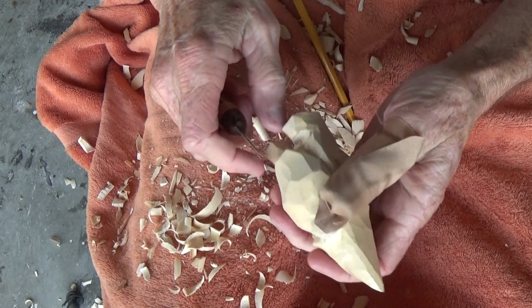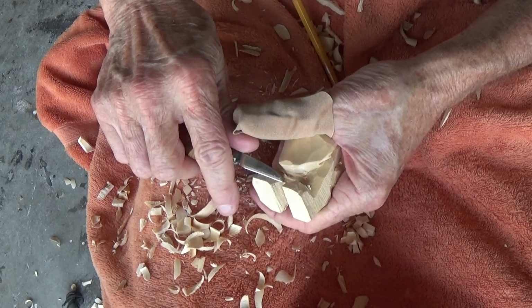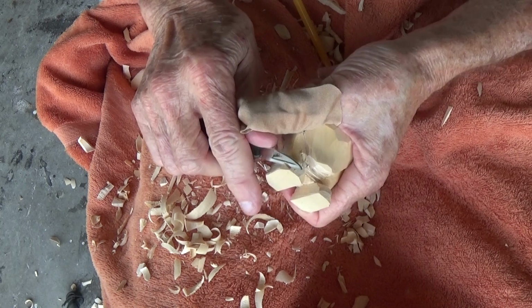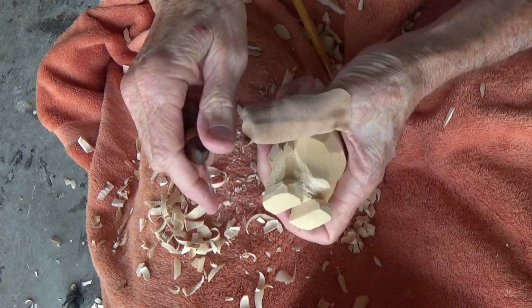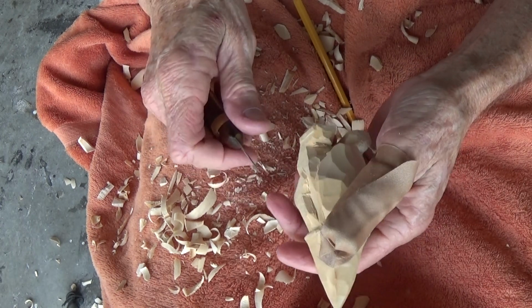You want to be careful. Don't force anything now. Don't break a tip because you're trying to force your knife to do something that it's not supposed to do.